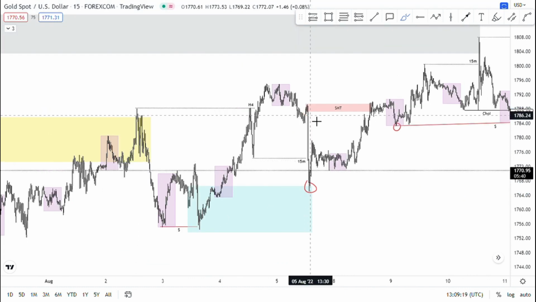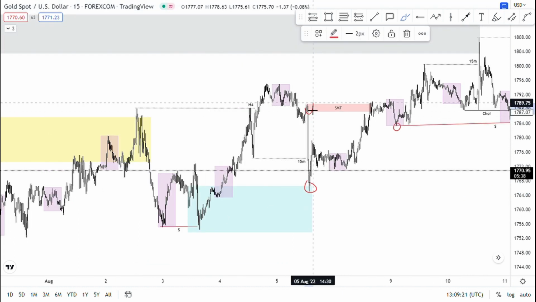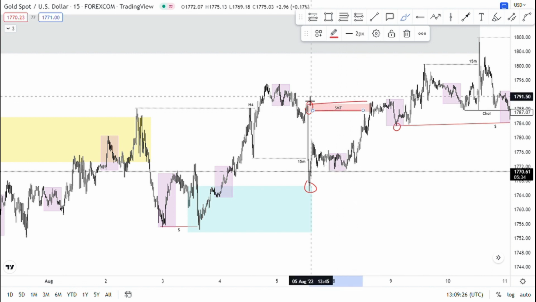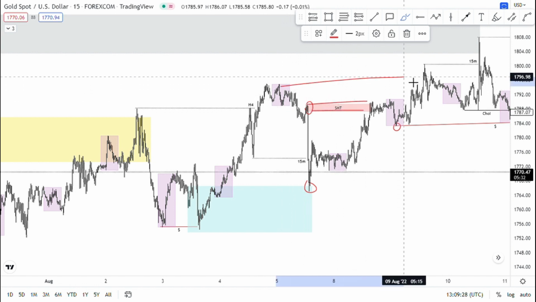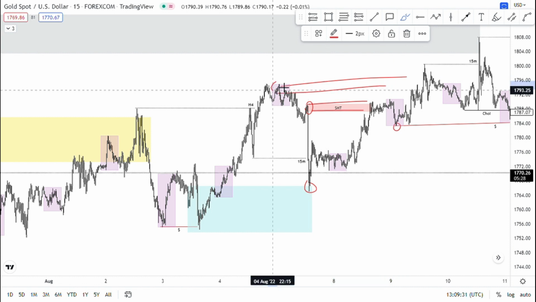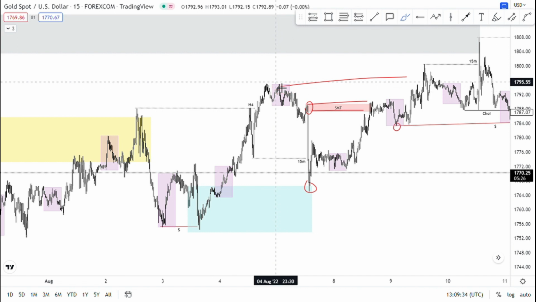So you don't look for sales in here, right? Because that is a trap. If you take any sell from here, you will be smashed. If you're looking forward to take any point of interest from here, you will be smashed also. Because why? It is in confluence with what? With the Asian high.